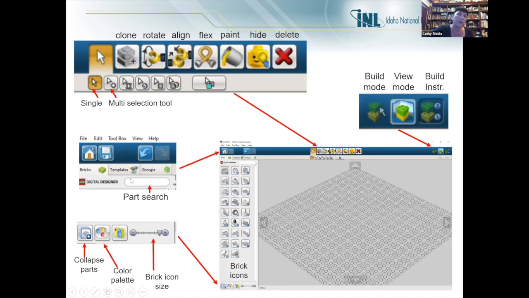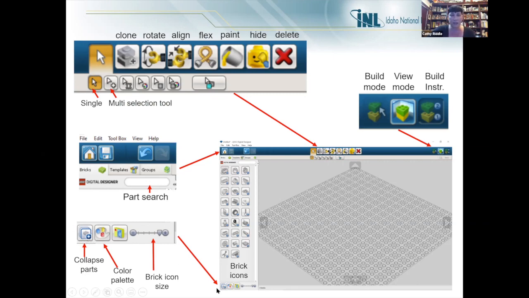And then here, the Digital Designer little box, that's actually really kind of important. That's a part search. If you don't see something you like and you don't want to have to go through this entire group of icons looking for it, you can put a name in the box. You can say, I want a chain, or I want a 2x6 brick, or I want a window pane. And it will minimize all of these except the ones that have what your search is in it. So that makes it kind of easy. That's kind of fun.